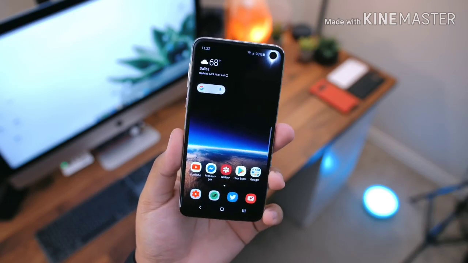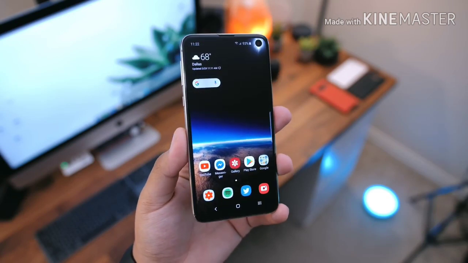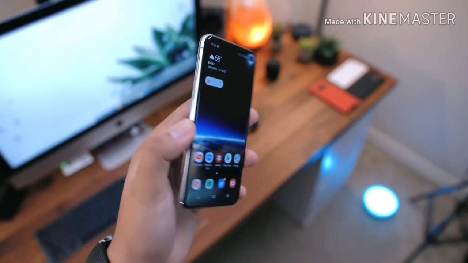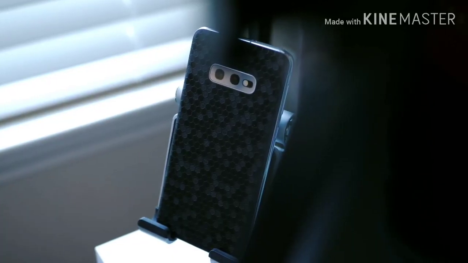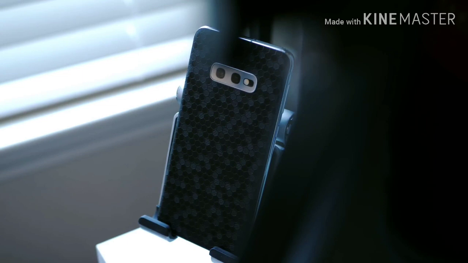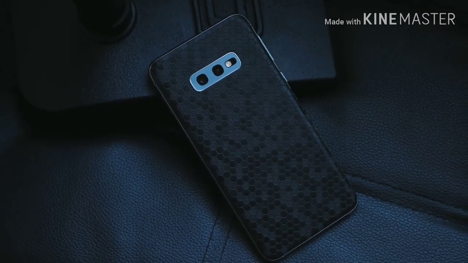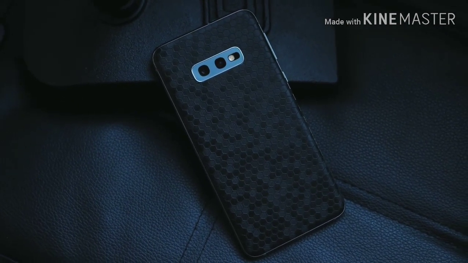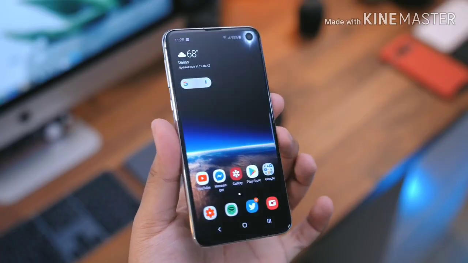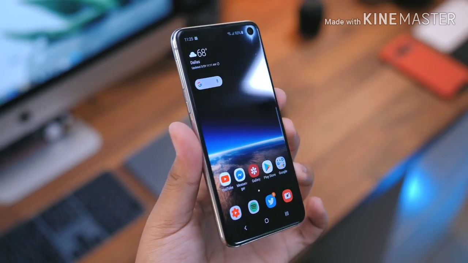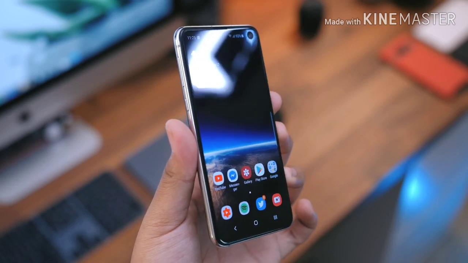Both phones also have headphone jacks, and they have active noise cancellation mics. So generally, from all this, I don't see something that will make you say the S10e is better than the S10 Lite. I actually think these are two phones that are just being sold together in the market, and it's just for you to pick any one you want.